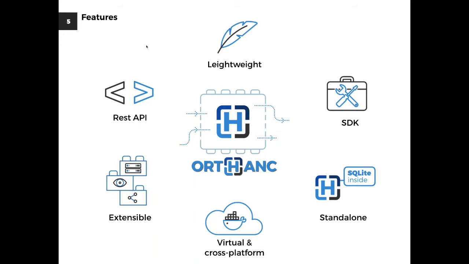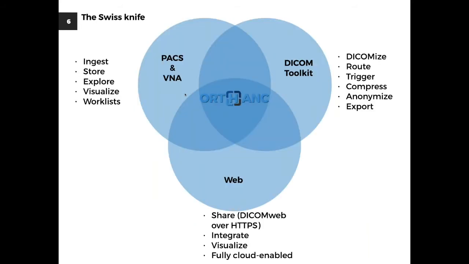It has been 100% virtualized, so it's been Dockerized, so it can run as a microservice. You can use a specific feature of Orthanc in any instance that you launch. So you can use one instance for viewing, another one for storing, and yet another one for being a router or something. It is 100% standalone, which means it has a SQLite server built in, and it can hence be 100% autonomous, and it has an SDK, so you can extend it by yourself.